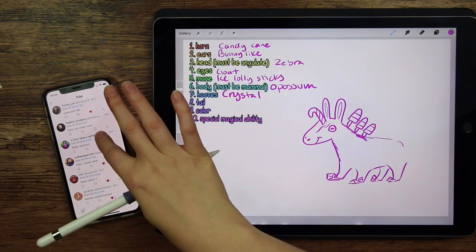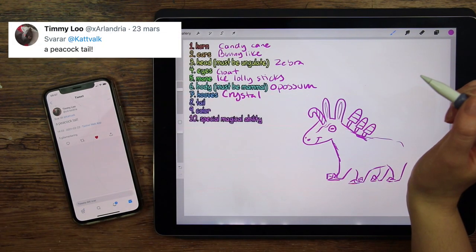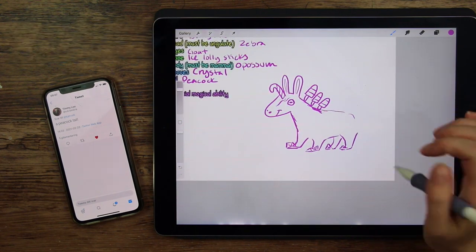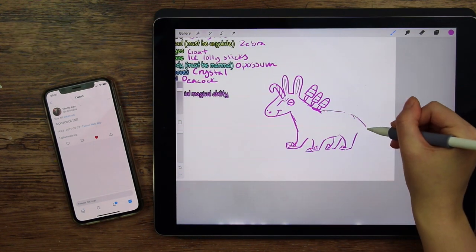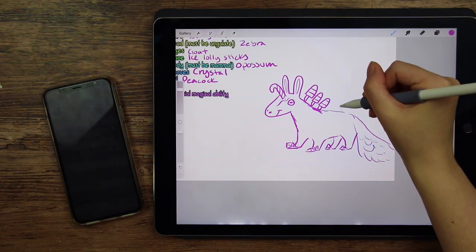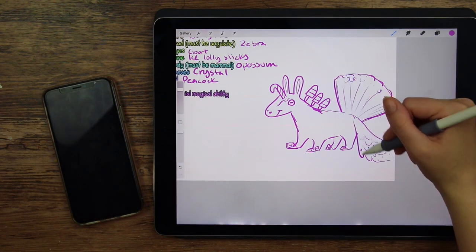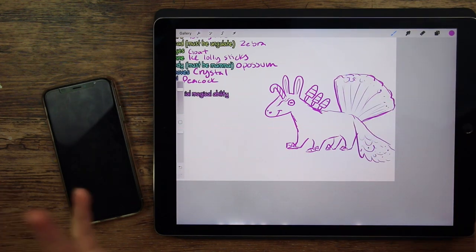And then we have the tail, which will be a peacock tail, suggested by Xarlandria. And I know peacock tails, they can either be like this, having the feathers down, or I can do it when it's all spread out. I think I like the down one better though, but we'll see.